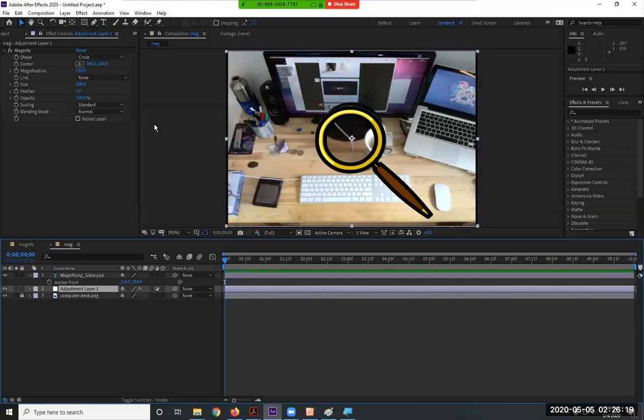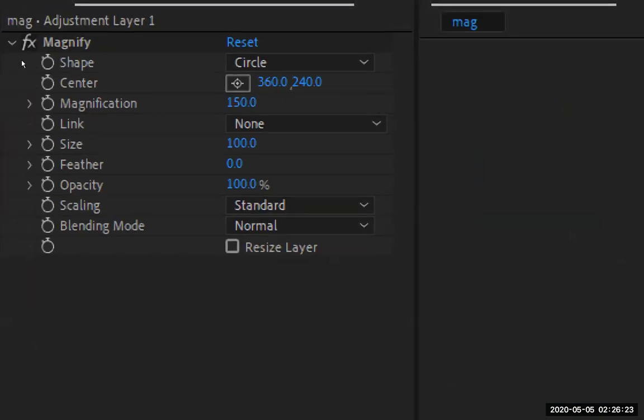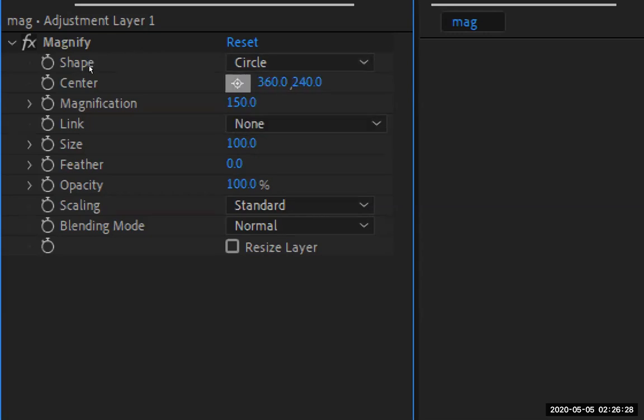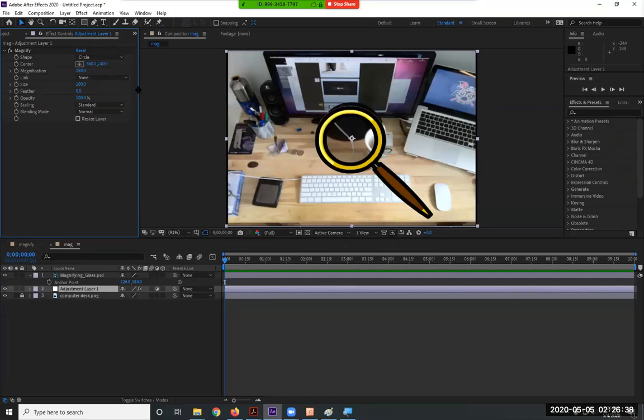Now, with the filter, you can see I have a lot of different shapes. This actually gives me a choice between a circle and a square, where the center of it is, how much of a magnification, and all this other information as well. As you can see, yes, indeed, my magnifying glass is not distorted, but I do have a distortion inside the glass area.